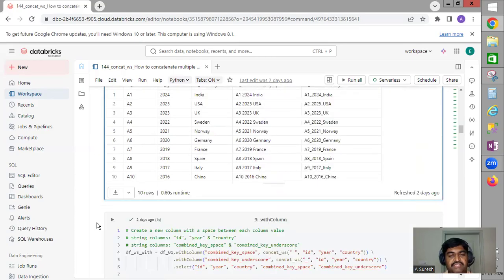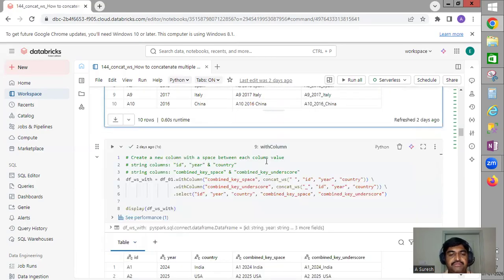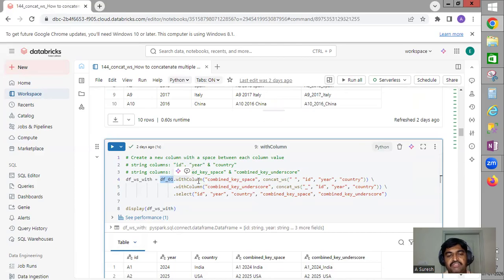Next we'll see how to do the same thing using withColumn. On top of the main data frame, I'm using withColumn. Whenever you use withColumn, we need to define the column name here. Since I'm generating new columns, I gave a new column name as combined_key_space, and this syntax is the same.